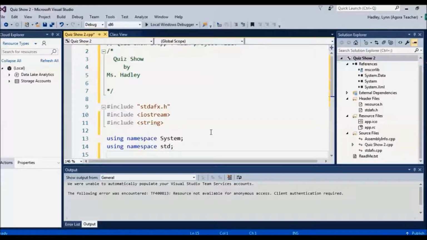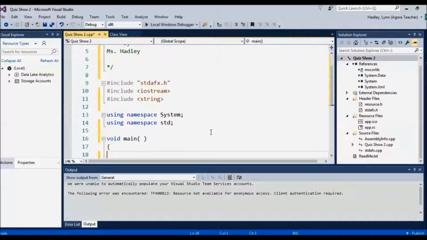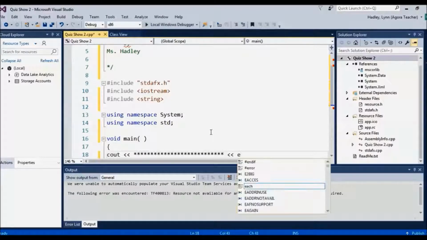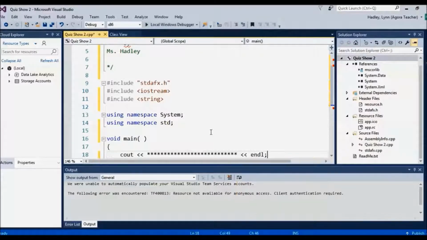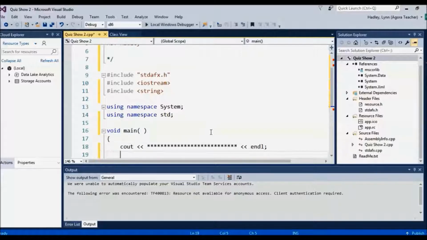So now I'm going to go in between my void main clause here, and we're going to just do some fun stuff here. We're going to be making a title screen. What I'm going to do is type cout with a bunch of stars and an endl. I'm just going to put in here a blank line.